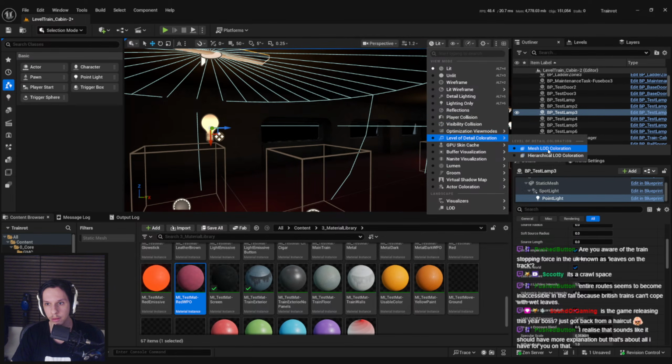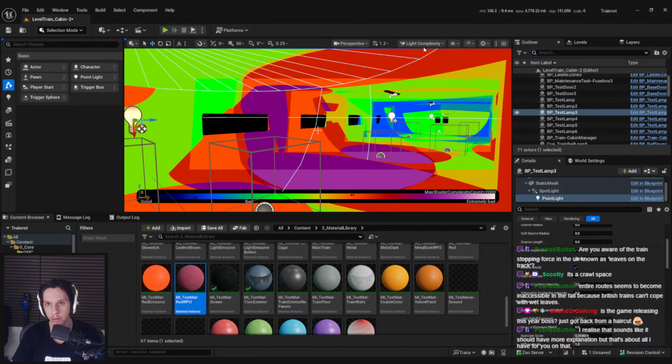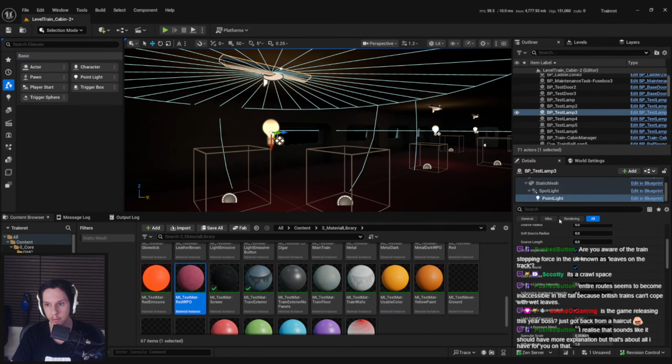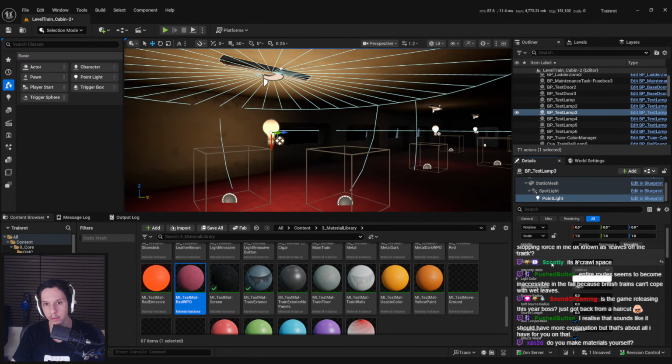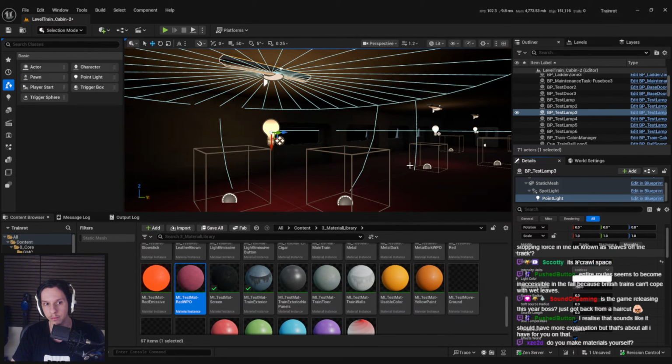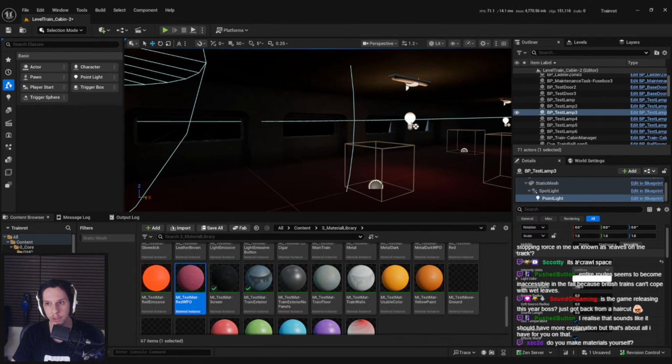What's our light complexity look like here? Not good. Again, another situation where the spotlight does basically nothing. It's doing essentially nothing. Do I make the materials myself? Some of them I do, yeah.